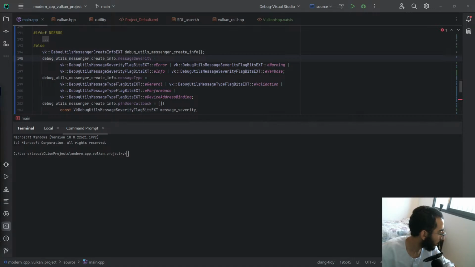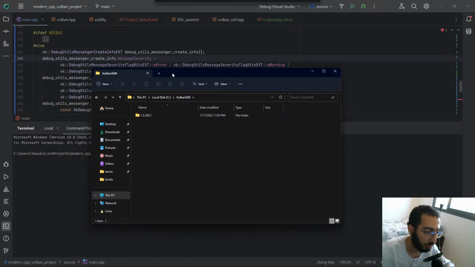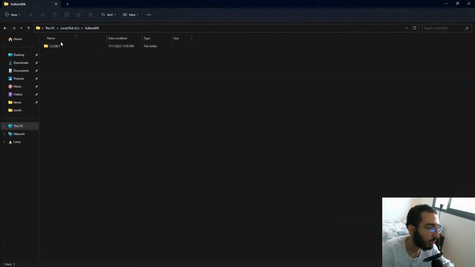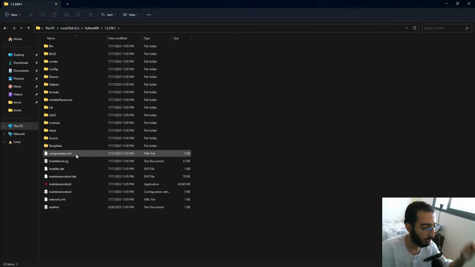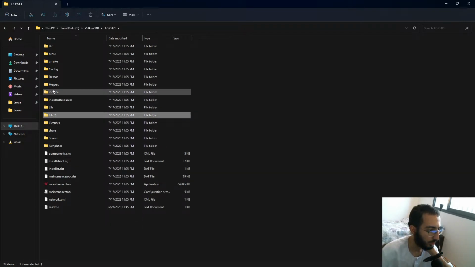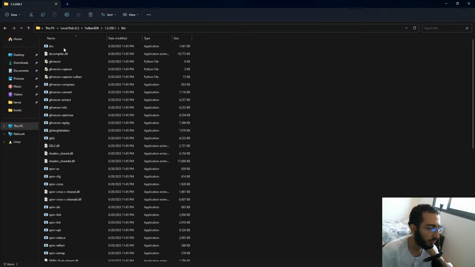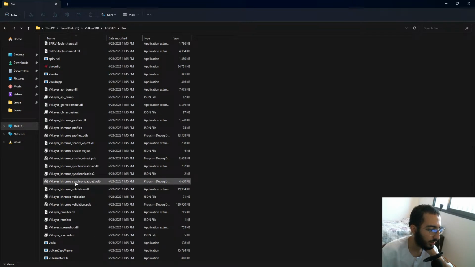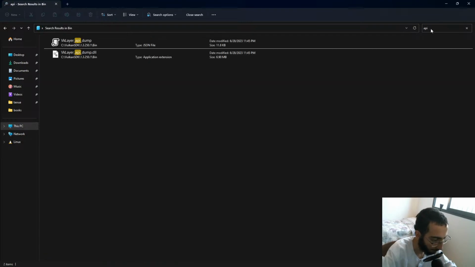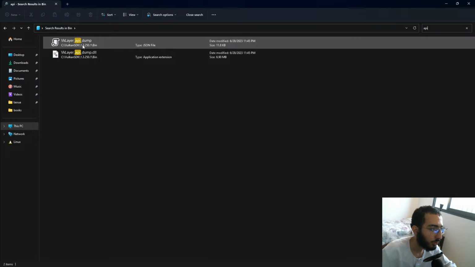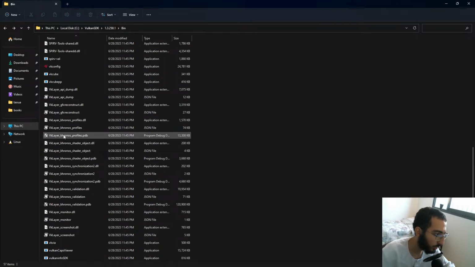Okay, Vulkan SDK. There you go, inside the Vulkan SDK version. And where is it? bin, I believe. And here's the layers. Where's the API dump layer? There you go. But let me just use Vulkan caps viewer.